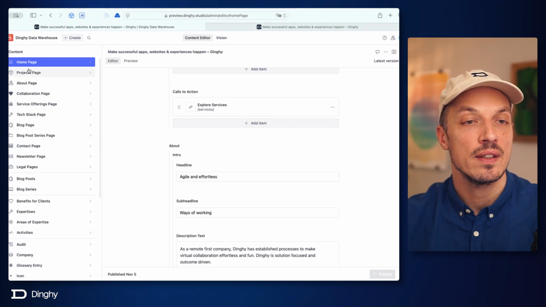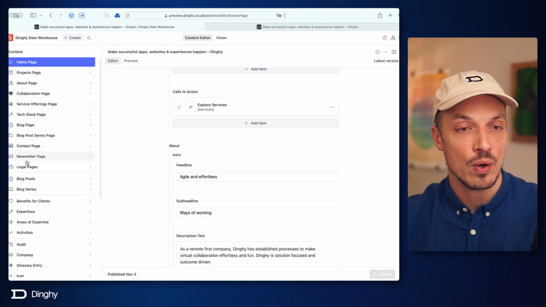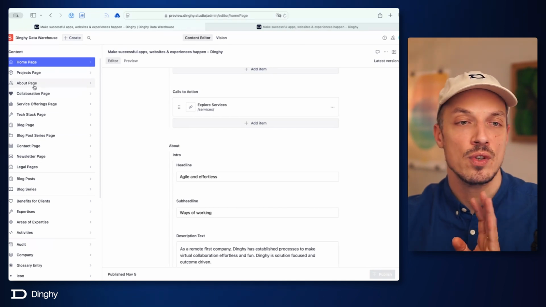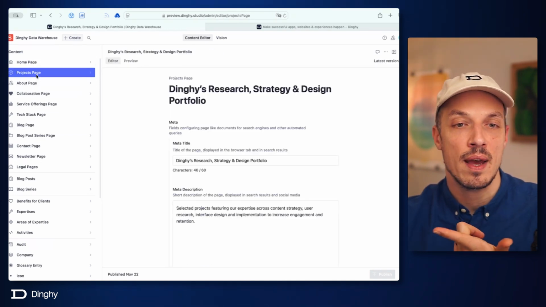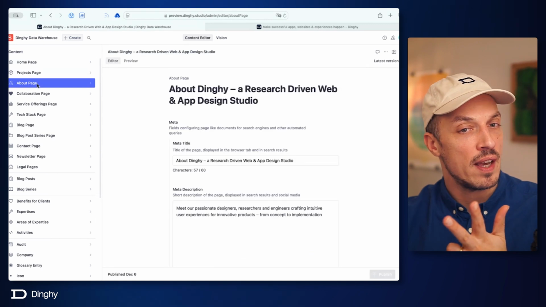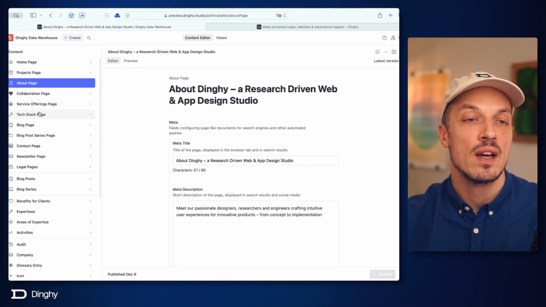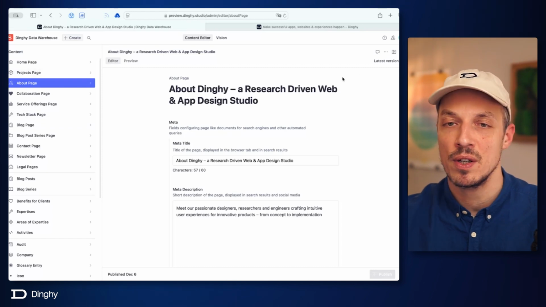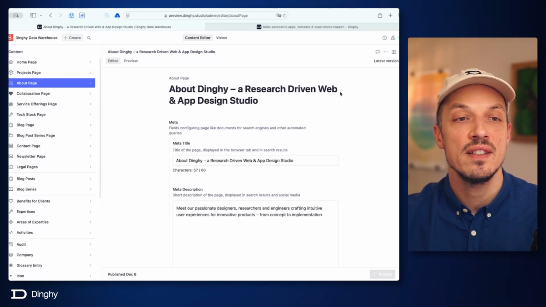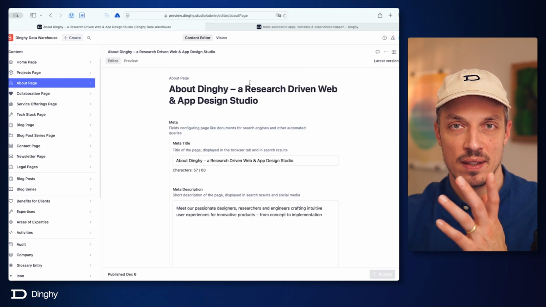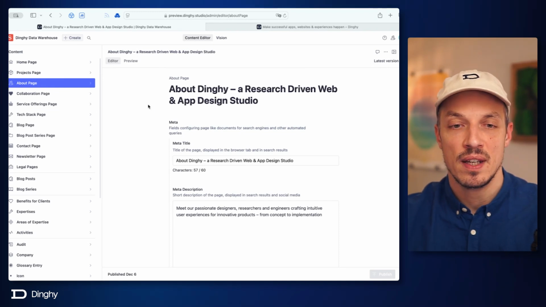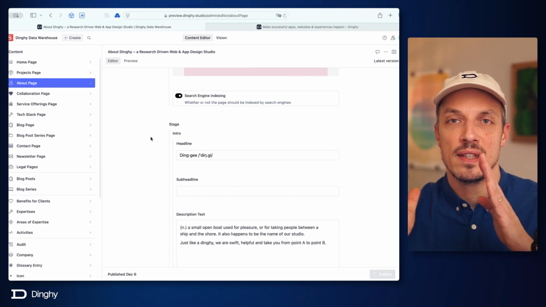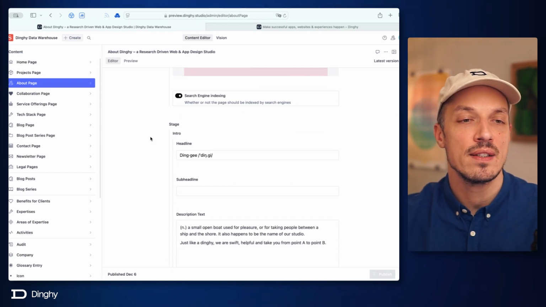Now, we have structured our studio in a way that all of the pages that will always be there, so we'll always have a homepage, we'll always have a projects page, we'll always have an about page, all of these are, so to say, hard-coded. If I really wanted to in the UI, I cannot delete the about page. This is not something that I can rename. I can't even change the URL of it. That it's slash about is just fixed in the website.